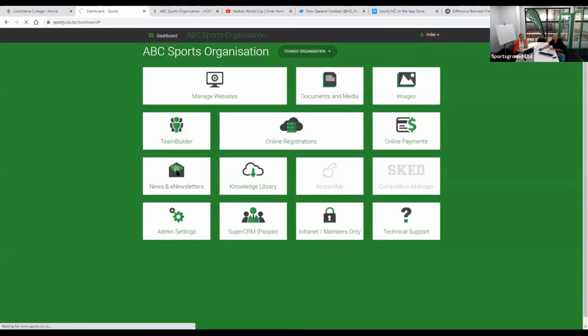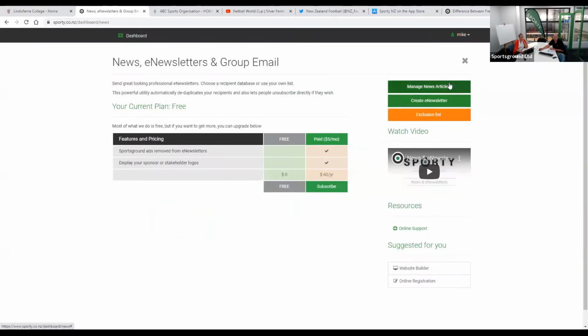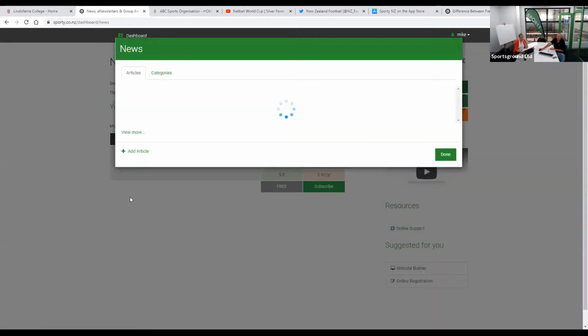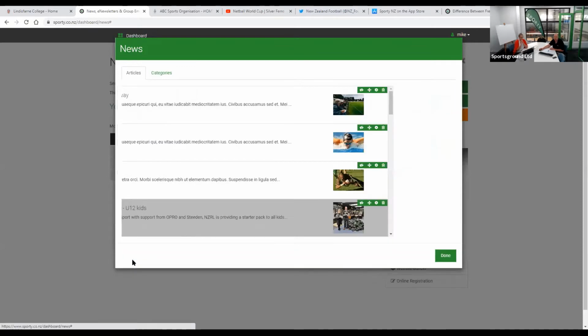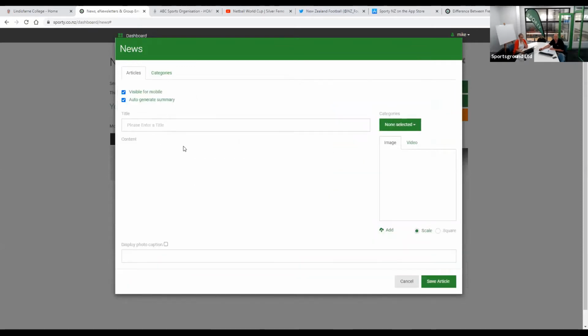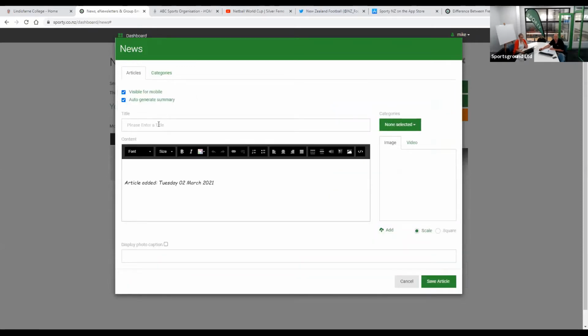News again has its own repository, so there's an area for me to manage news articles. I've got an add article button, and I can see some articles that have already been added. To add an article, clicking the button, I can simply give the article a title.